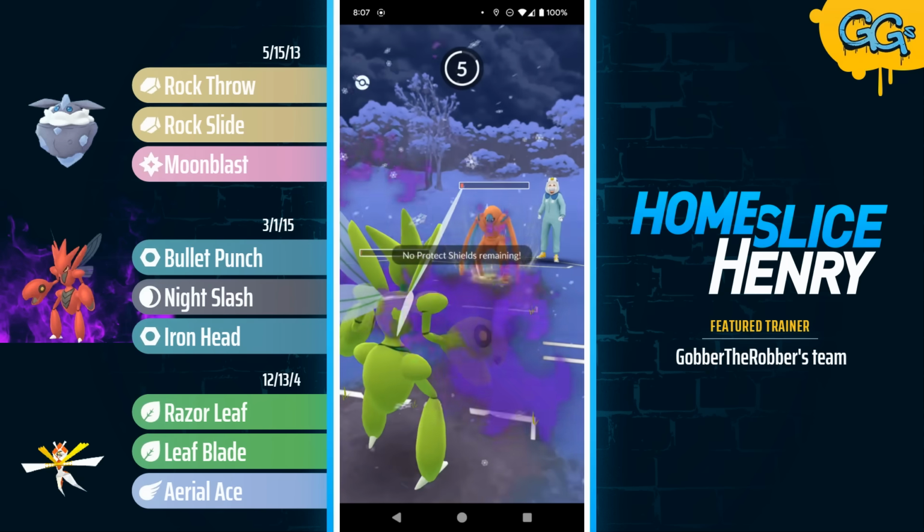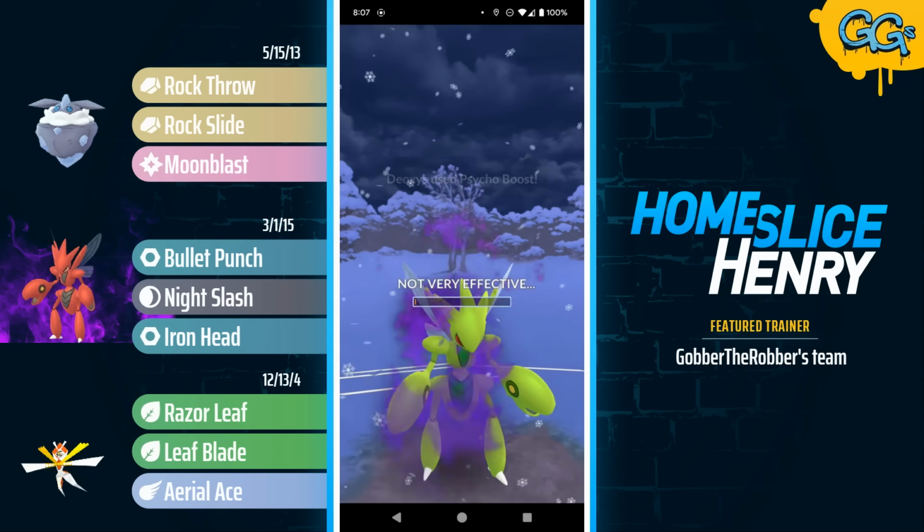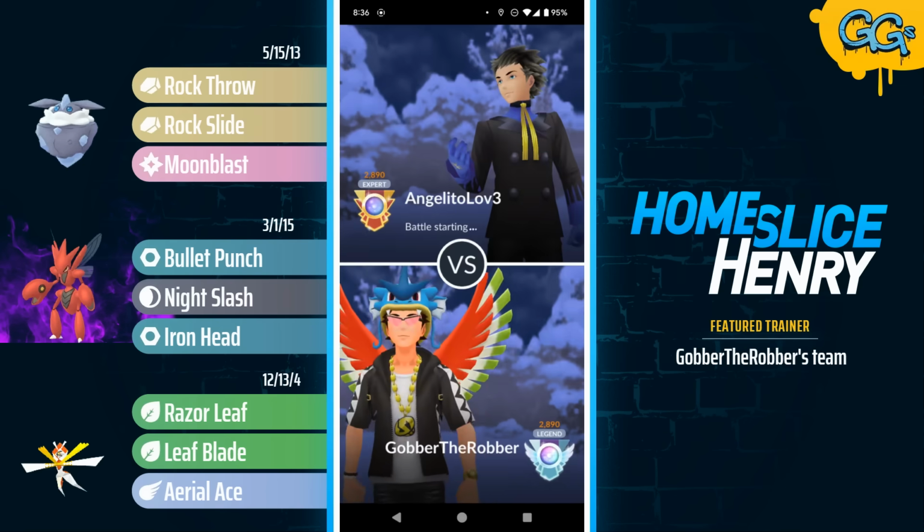The Night Slash is shielded, but Scizor does not get to use the second Night Slash, as Psycho Boost will secure the win for the opponent.